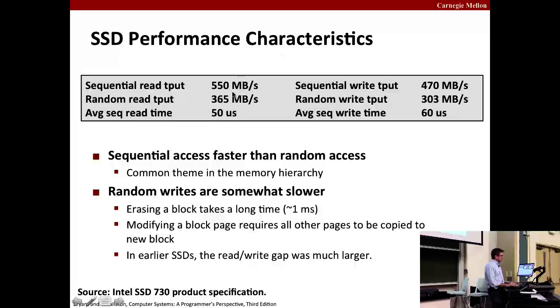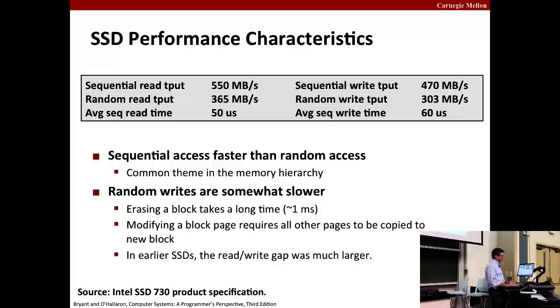So the performance characteristics of SSDs. Now you can think of a typical hard drive, when I measure my drives, you might be able to get maybe 40, 50 megabytes per second, that would be a typical rate. Okay, these SSDs are 10 times faster than that. So for sequential reads, you can get about 550 megabytes. Sequential writes are a little bit slower. Random access, whether you're reading or writing, is a little bit slower than sequential access. And as we'll see, this is fairly common. In memory systems, it's almost always better to do things sequentially than to jump around. And random writes are slower because erasing takes about a millisecond, right? So now we're back up to that millisecond range, which is slow.